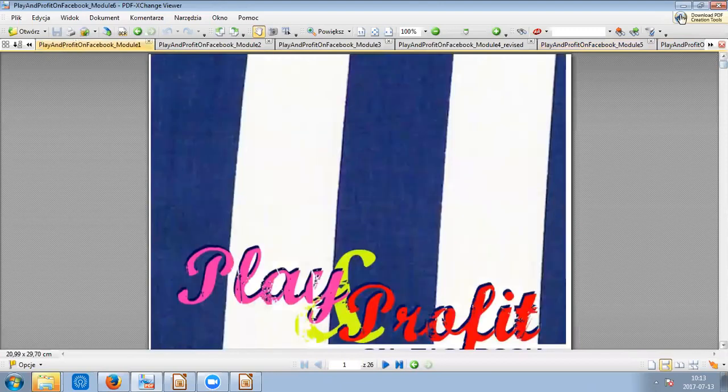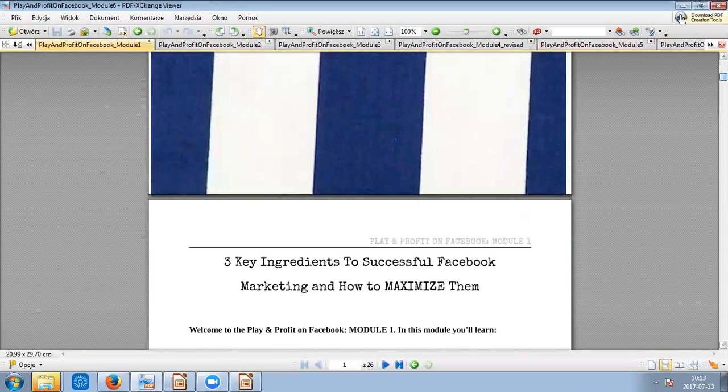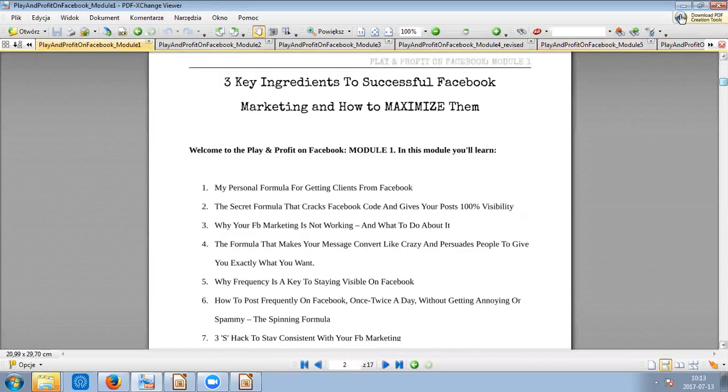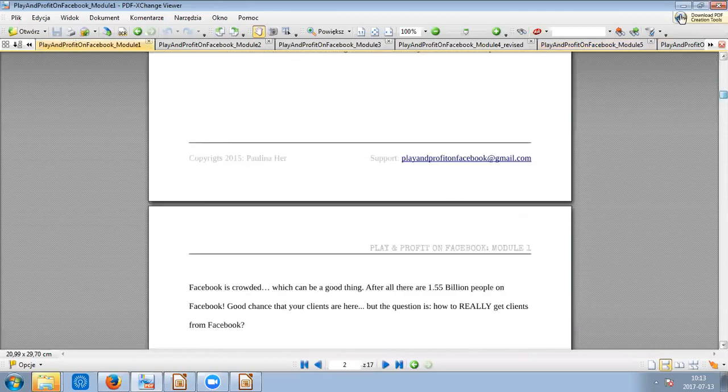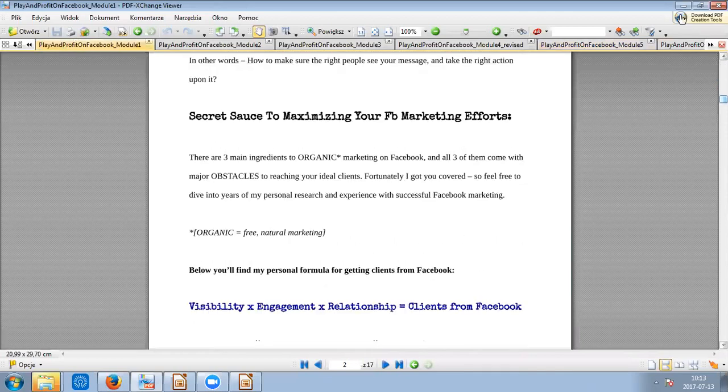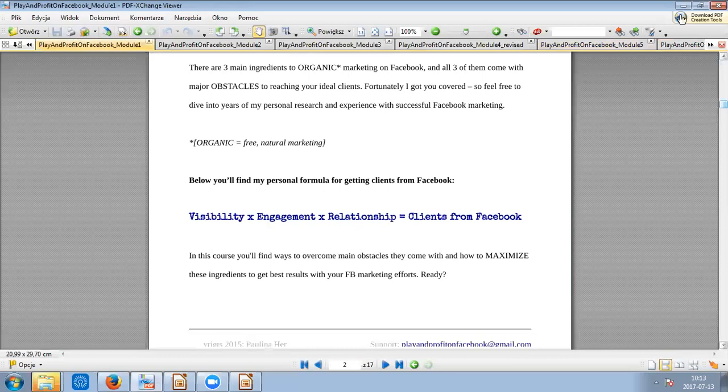So those posts basically became the 3 modules. Like you can see, 3 ingredients to successful Facebook marketing. And again, there's that formula. That is the core message of the whole thing.